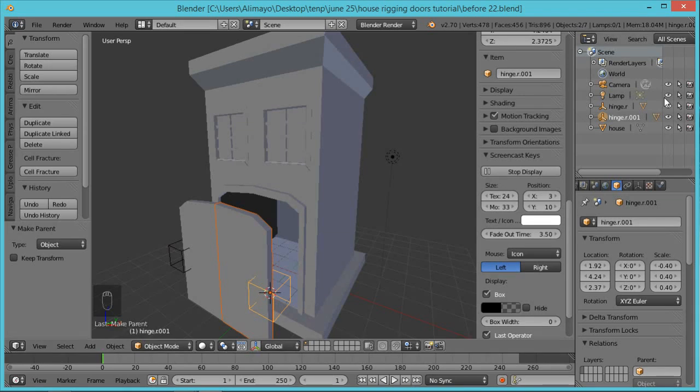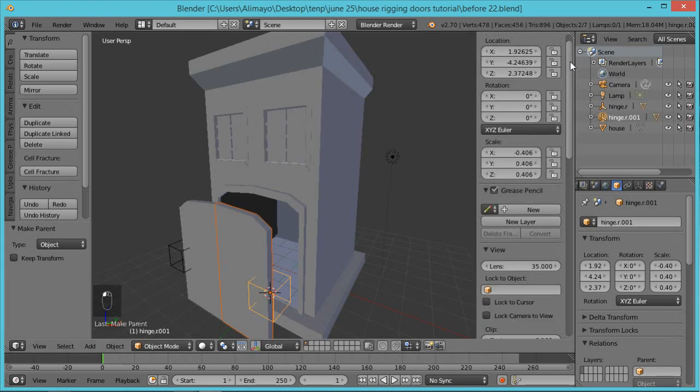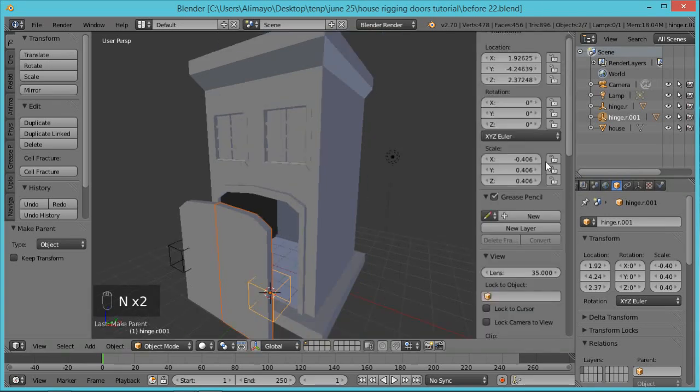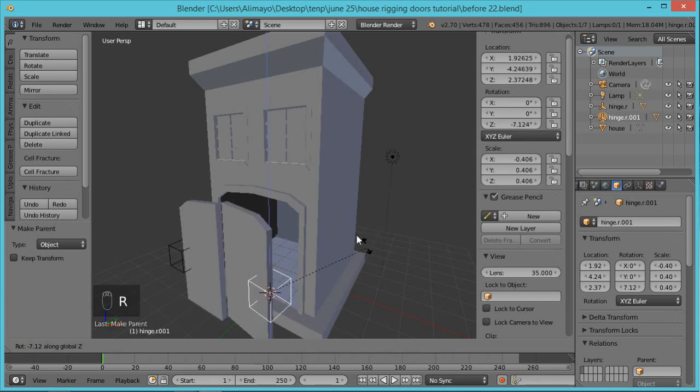We can actually do some small adjustments so that that doesn't happen. This is the N menu right here. So if you don't see it, just hit N. This menu will pop up. See where it says rotation? We want this to rotate just on the Z-axis, and you can see where it says rotation Z. See, you can see how the door is moving there. That's the only way we want it to rotate.